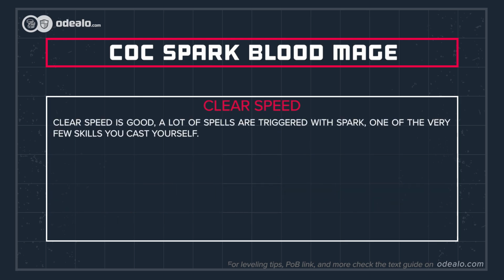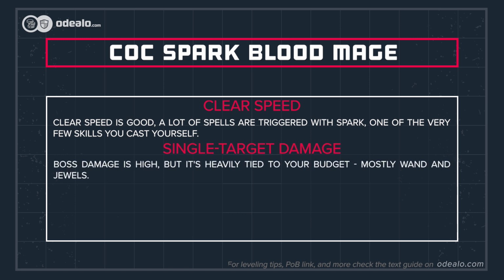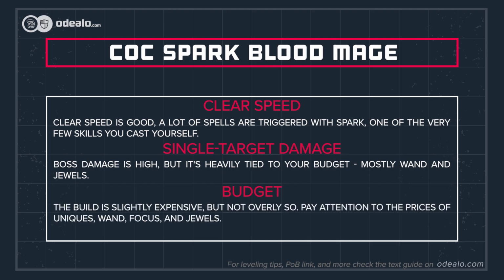Clear speed is good. A lot of spells are triggered with Spark, one of the very few skills you cast yourself. Boss damage is high, but it's heavily tied to your budget, mostly wand and jewels. The build is slightly expensive, but not overly so. Pay attention to the prices of uniques, wand, focus, and jewels.